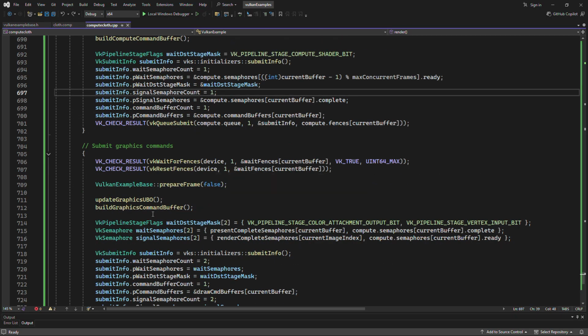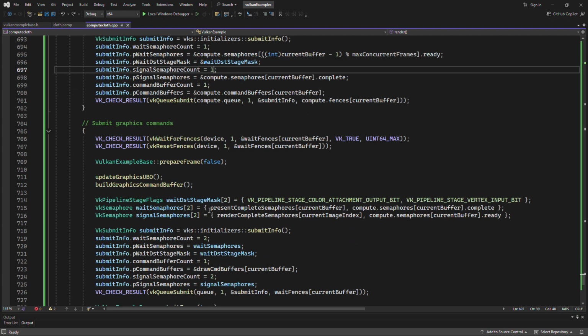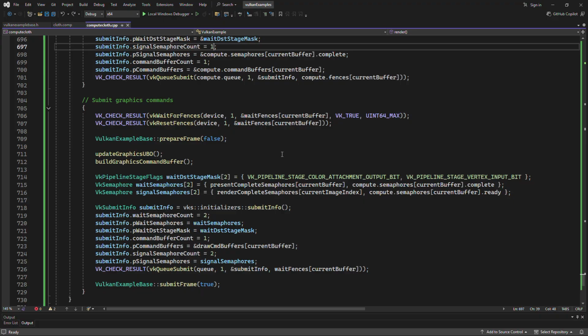There's also the issue of presentation and rendering. So for graphics, the graphics commands, remember now, we're drawing stuff, right? In order to draw stuff, we have to wait and make sure that presentation is complete. Okay? So we have a wait semaphore. We're talking about the drawing stuff now. Before we can draw stuff, we have to make sure that the presentation is complete, that we're not actively presenting, right? So once we have clearance that we're not actively presenting, then we could draw.